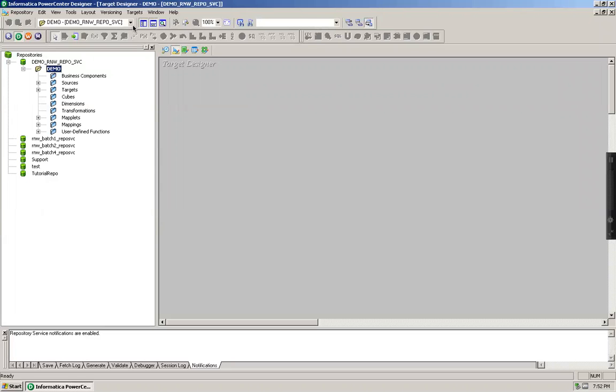It has the capability to transpose the data or slice and dice the data in different formats. For example, all the column data can be transposed to row data or vice versa. That is the capability of the normalizer transformation.